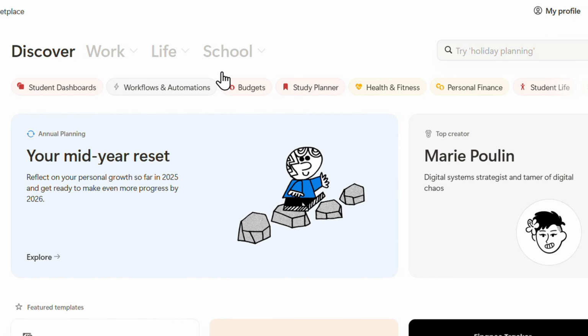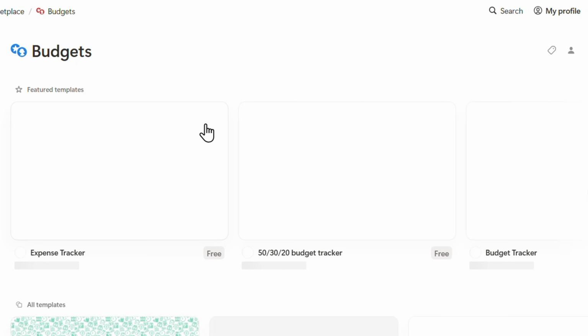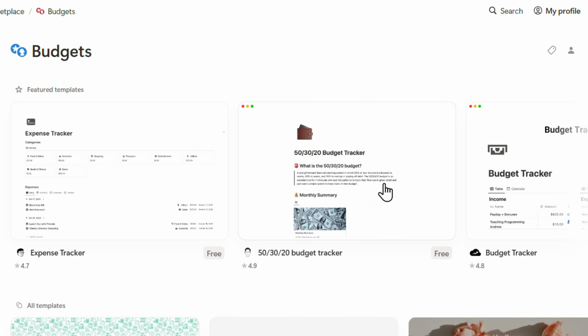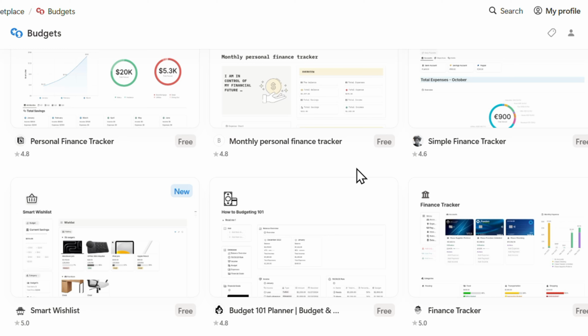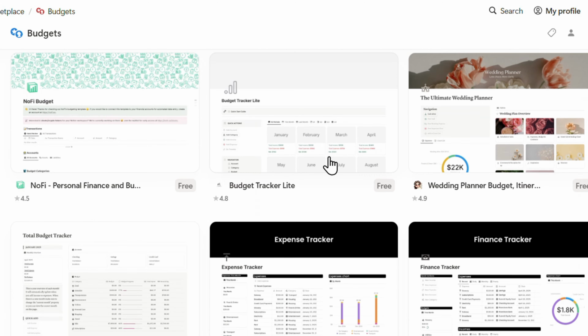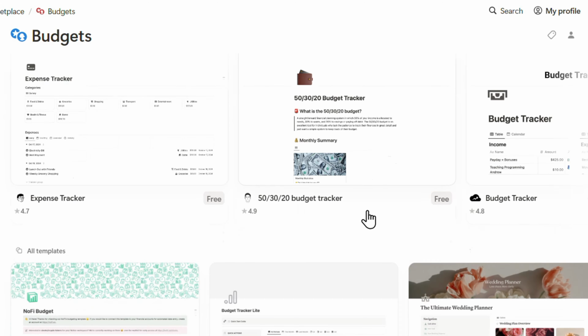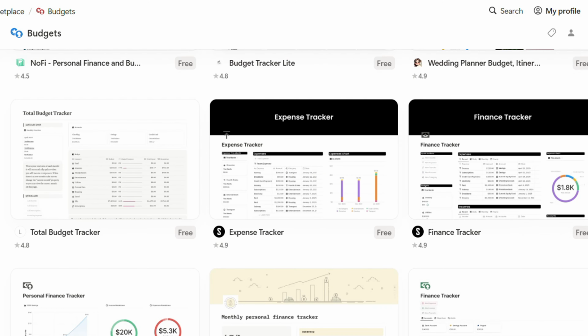Now what I'm going to do, I'm going to just choose something right here randomly. So let's just choose budget at the top right here, and it's going to show me a whole different type of templates that I can actually use from here. So you just want to scroll through, find something that you like, and actually you can use it, and you can see if it's shown that these ones are new or free as well. So I'm going to just choose something randomly that is actually free to use as well.